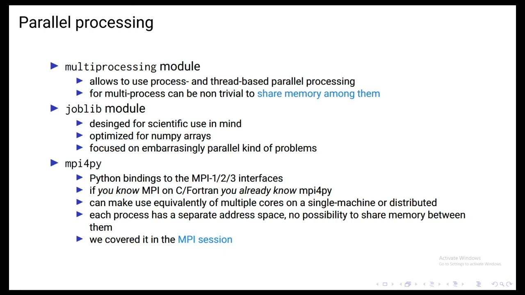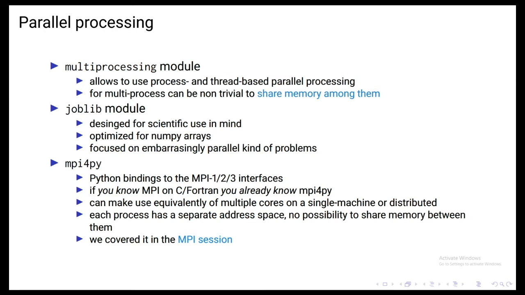If you really want to do that with the multiprocessing module, it's not really trivial how to achieve it. But on the other side, if you're dealing with embarrassingly parallel kinds of problems, in which you're not going to work on common objects and you need communication only at the end, you can take a look at that.